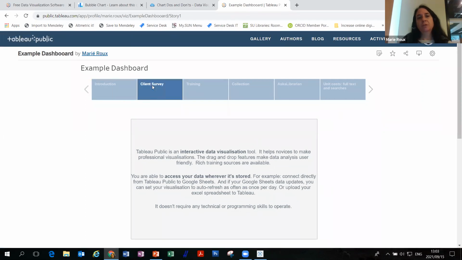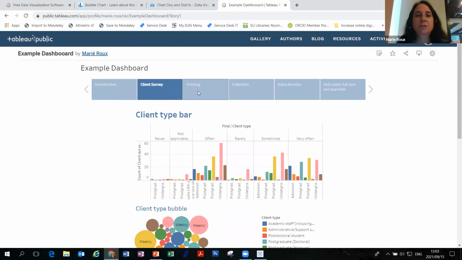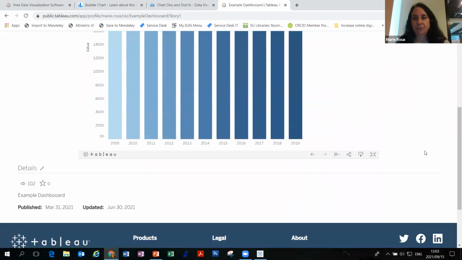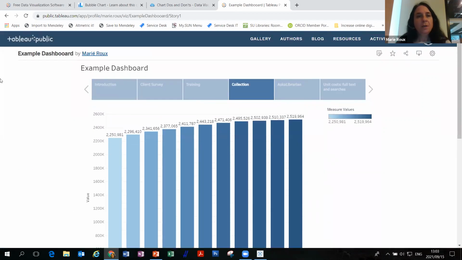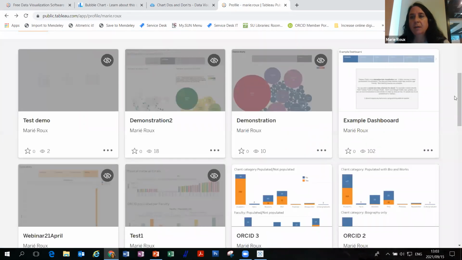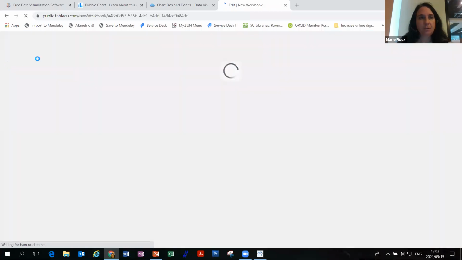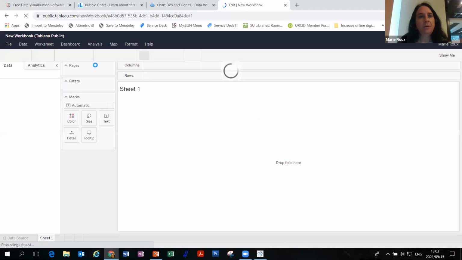And here we'll see a similar thing that I've just shown you with the tabs at the top with all the different pages. But now also, just something that became available is this one here. You can now also create visualizations in the web application. So I just want to show you that quickly. I'm not going to talk much longer.